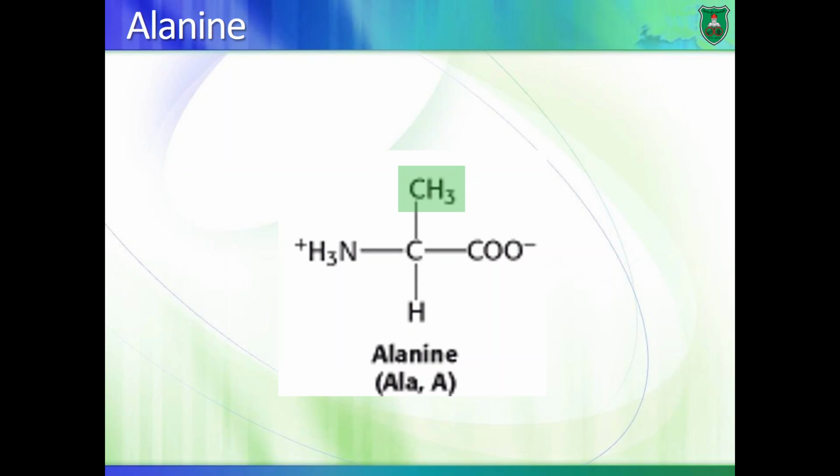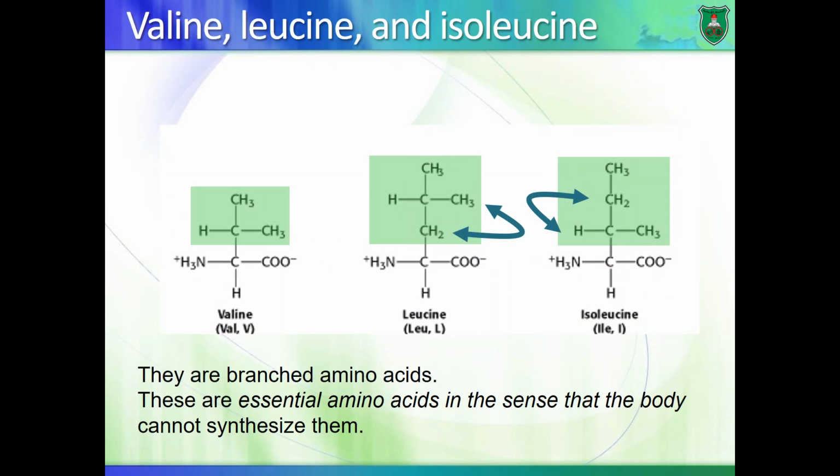Okay, now maybe I forgot to mention that the abbreviation of glycine is GLY, G-L-Y. So that's alanine. Okay, now then you have 3 amino acids, which are valine, leucine, and isoleucine. Now all of them are branched amino acids, and this branching is important actually.